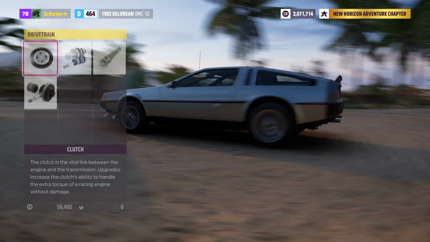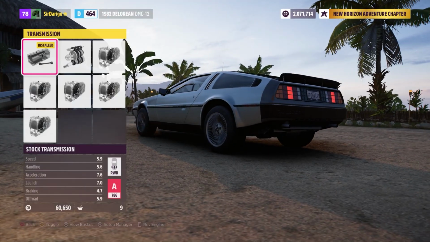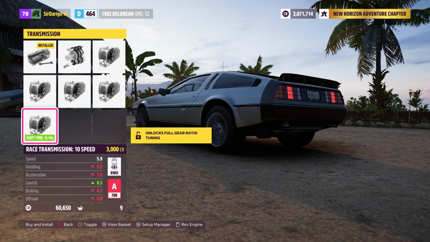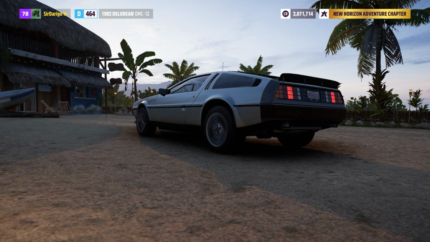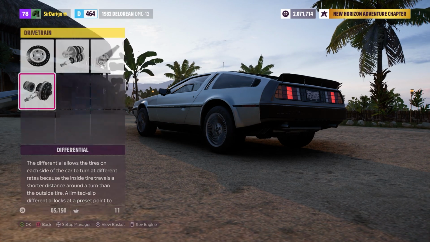We've got aero on the car. Let's go over here. Definitely gonna upgrade the transmission because I imagine that stock transmission is pretty bad. Of course, we got lots of transmission options. Not sure why you'd ever need a 10-speed in this game, but it's there. We're gonna go with just the typical 6-speed race transmission because I think that'll be pretty solid in this car.